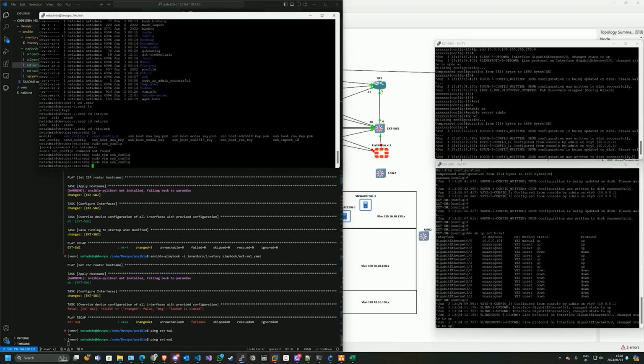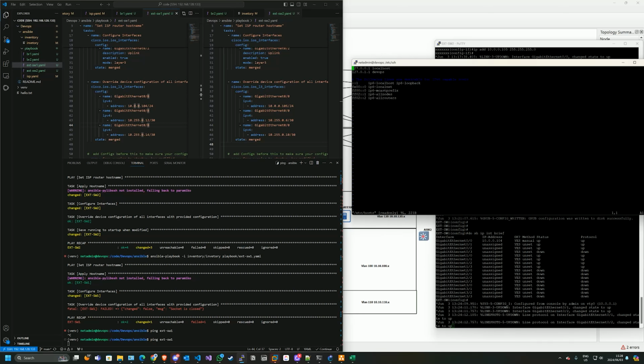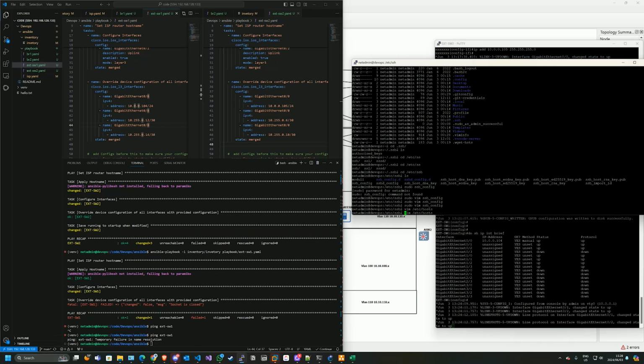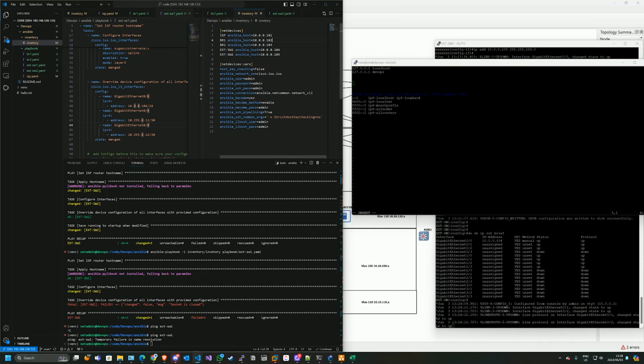We need to go into the device and cd, just demonstrate /etc/hosts. Okay, so sudo, inventory.